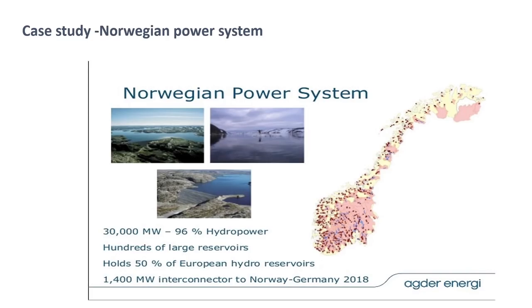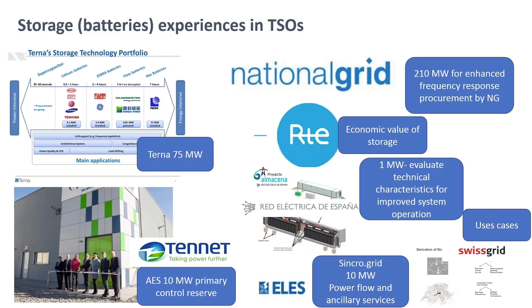But the new technologies are coming into place, and we have TSOs which have tested, for example, the batteries, either through demonstrators, like it was the case of Terna, so with the condition from the point of view of the regulation, but other TSOs like National Grid, which applies the third party procurement, and Zonan today, and Swiss Grid, RT, Red Electrica, and LS.